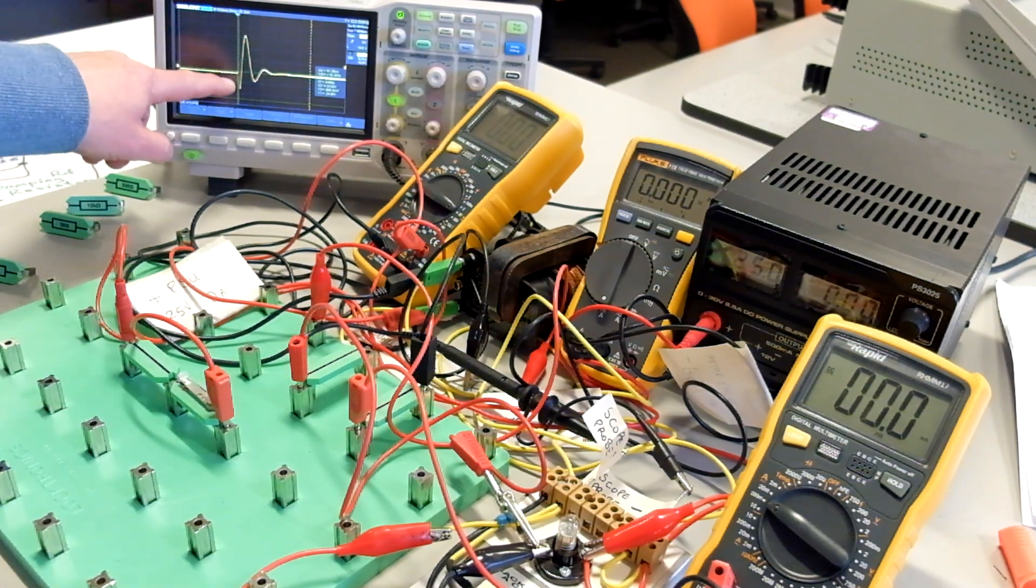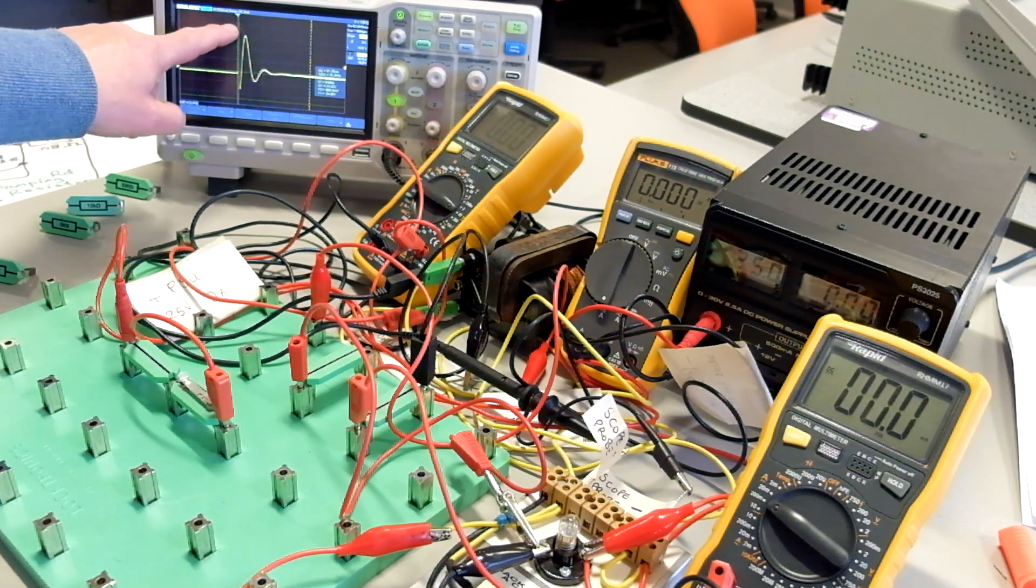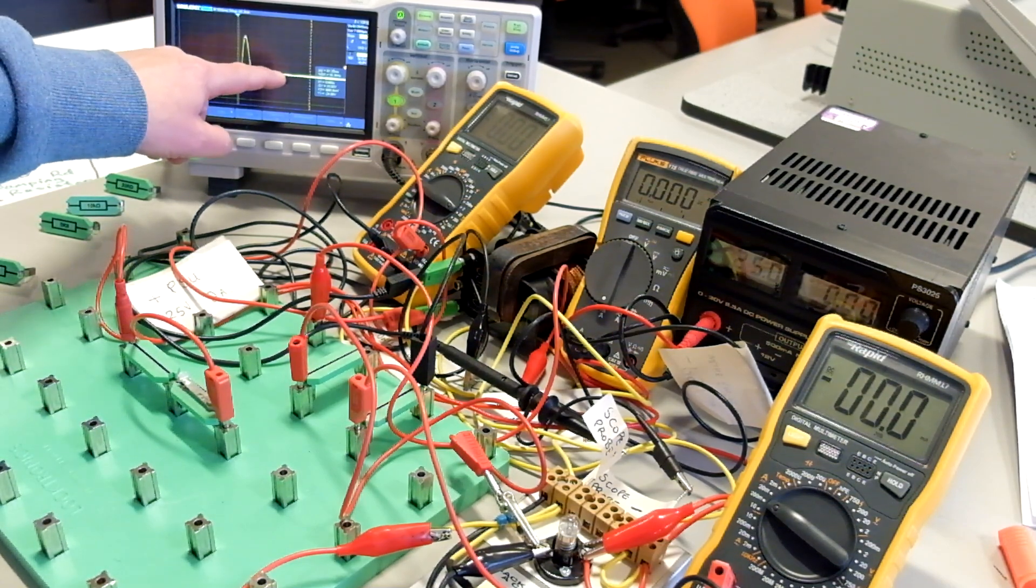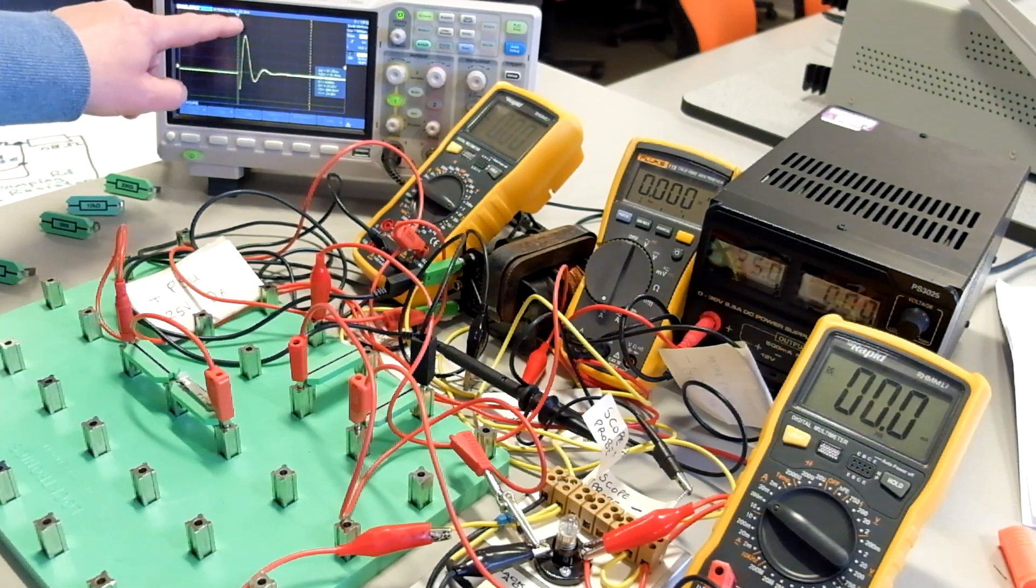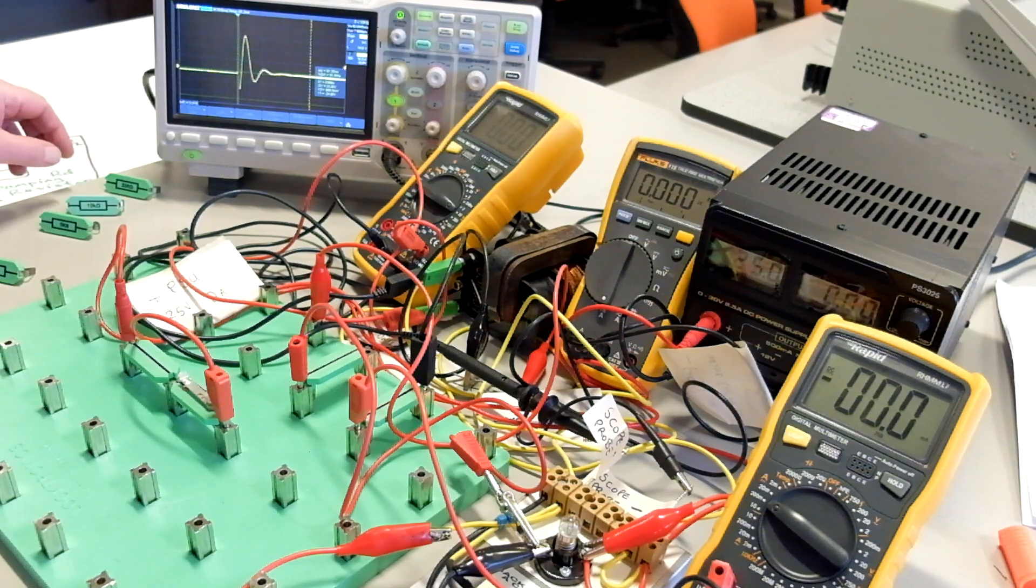If we now open the switch, we can see large voltages of hundreds of volts generated across the coil, and it does tend to oscillate before it settles down. This is trying to spark across the air gap, which is non-ideal.